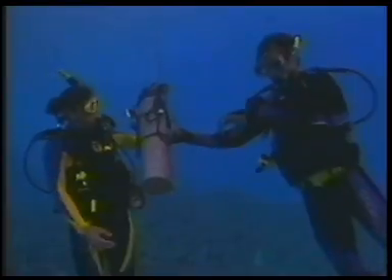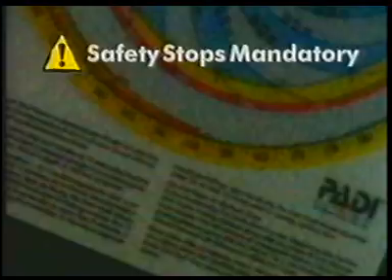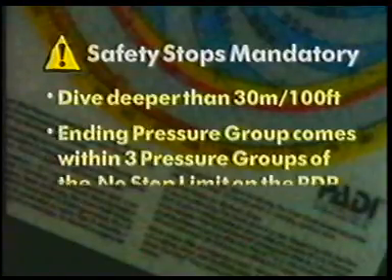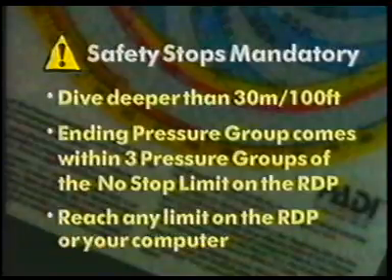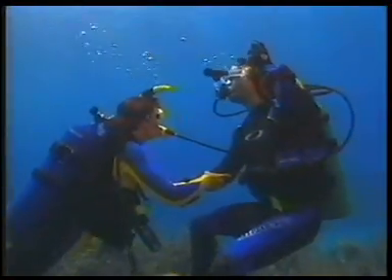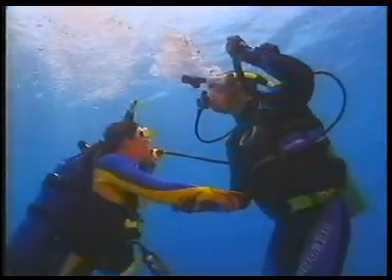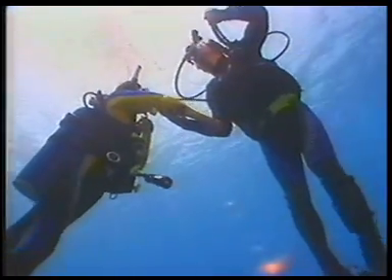Plan a safety stop as standard practice for all your dives, but consider it mandatory if you dive deeper than 30 meters, 100 feet, if your ending pressure group comes within 3 pressure groups of the no stop limit on the RDP, or if you reach any limit on the RDP or your computer. Plan safety stops for all your dives, but forgo the stop if emergencies, assisting your buddy, rising bad weather and so on make it more important to surface immediately.